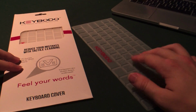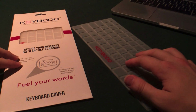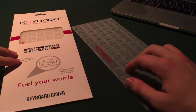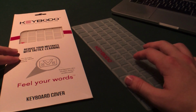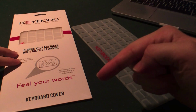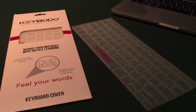So my overall feelings towards this case, I was initially hesitant to actually use a keyboard cover on my MacBook Pro. I've never used one before, and this keyboard case honestly made me really always want to use a keyboard cover. Really, I was looking for something for protection, and this really is a great case for protection, and I really don't see why you would not use one for protection. And on top of that, it actually has felt like I have gotten to be better at typing, and that's definitely a positive outside of the protection. I love products that actually make me feel a certain way, so I do really like it. It has made me a better typer, and it is a great overall case for protection.